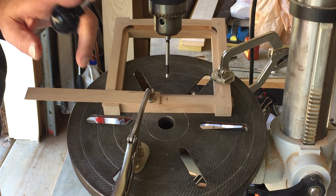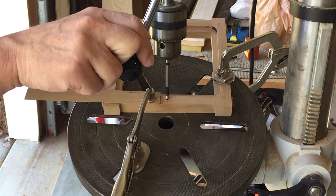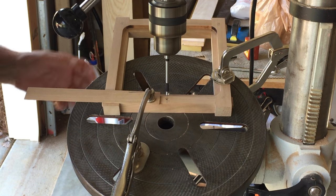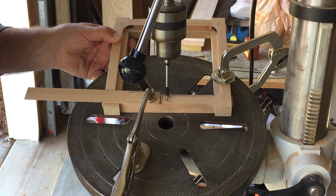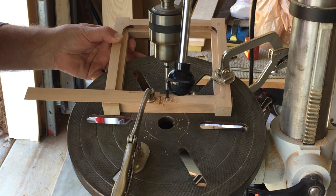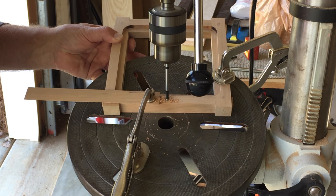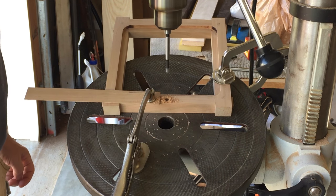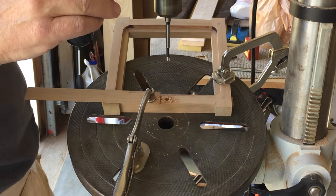I want this frame to sit on a table, so I'm drilling a 1/4-inch hole here in the back for a 1/4-inch dowel. I got the table set at a 20-degree angle. So the idea is to drill a hole deep enough for the dowel, but not so deep that it comes out through the bottom of the frame. So that's what I did here.